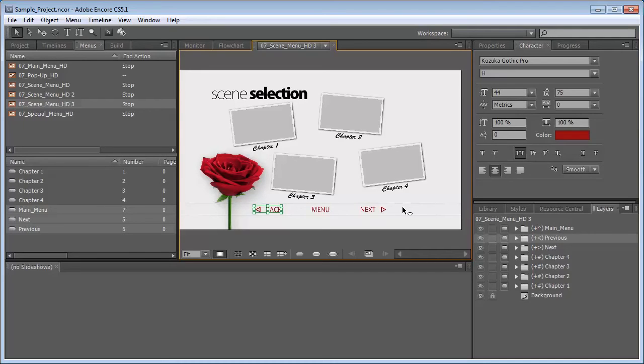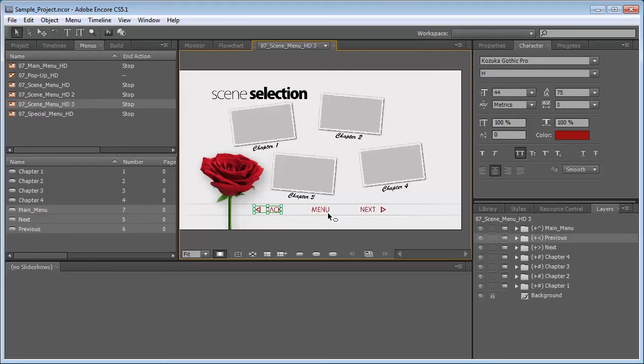If there's anything that's going to be configured the same for each page of those scene selections, you want to do it now before you create the chapter index so that you do not have to do it on each page of the scene selections. In our case, the main menu button is always going to be linking back to the main menu and will always have the same transition.